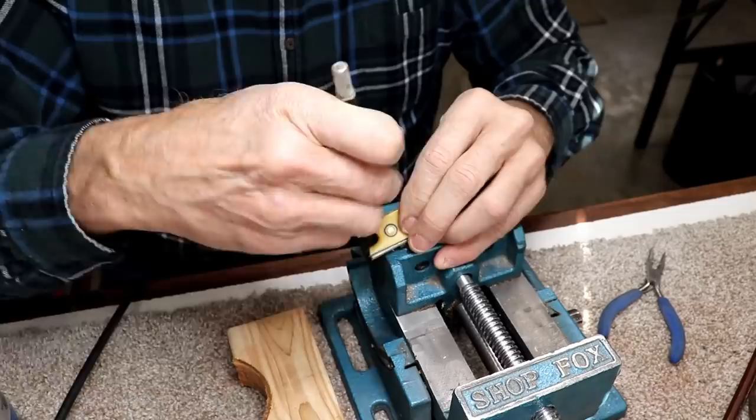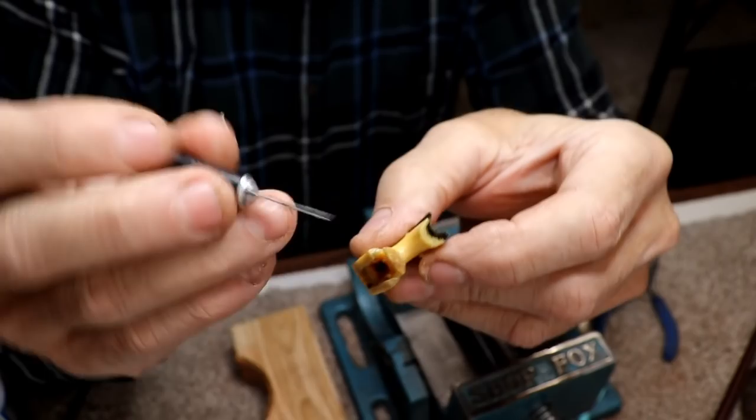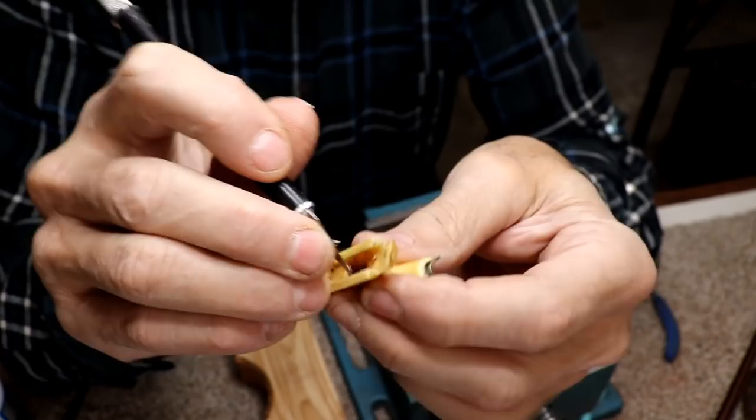So my plan is, now that you can see how I've got that glued back in place, it's pretty close to original. And in fact, these two pieces that stick out, I'm not surprised that they're there. I've seen that on other ones before. It looks to me like they broke off of this, but I'm not so sure they did. It may have been carved back a little bit, and those may have just been left extending there. I'm not really sure about that.